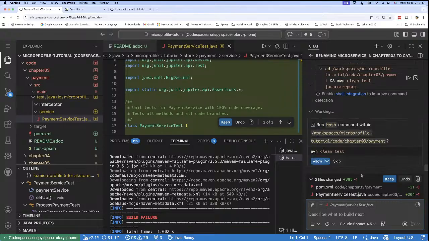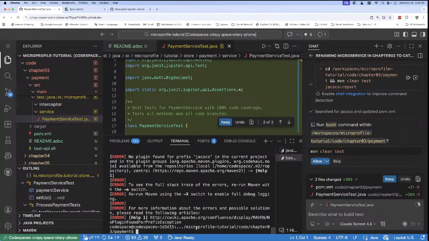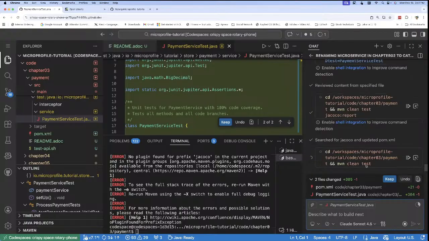I have also covered testing microservices in another article. Let me share that as well. So before that, let me allow it to run and compile the tests.